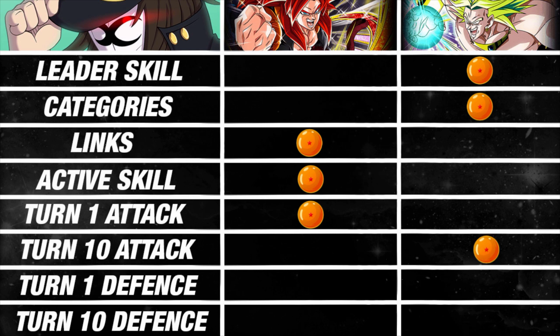Now let us go ahead and move on to the next category, which is looking at both units' defense on turn 1. For this one, I am showing their defense purely before supering, because this is to evaluate them on their position in slot 1 if they were to receive attacks in that very first slot before they super attack.